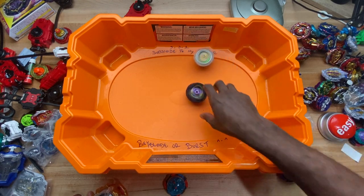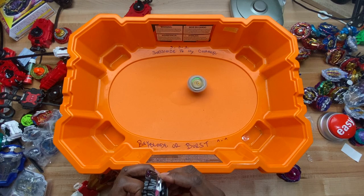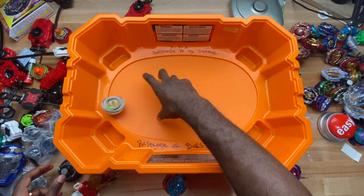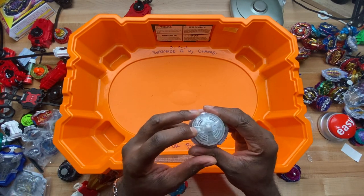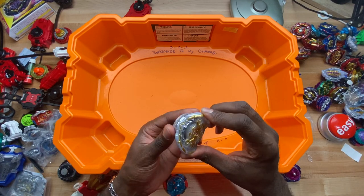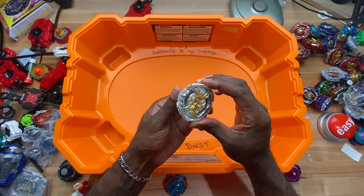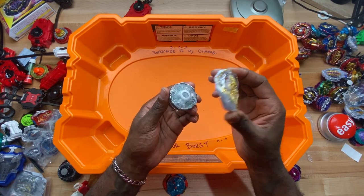I think it would just spin forever, honestly. Lucifer's gimmick activated, and this thing will just spin forever. So that's cool. All right, I'm excited to test this thing out and get some more bays. I want to see whether or not I can burst it. Is this a burstable Beyblade? Because if I hold it right here, it won't burst, but it kind of does burst.